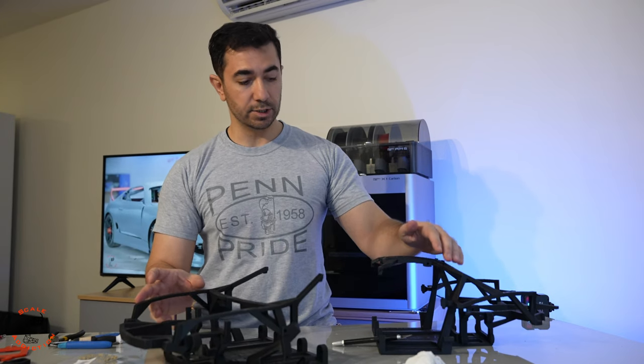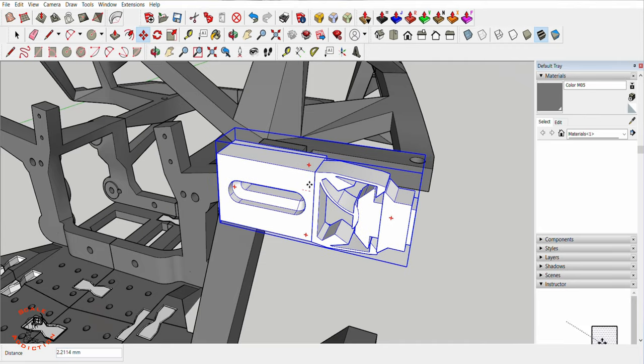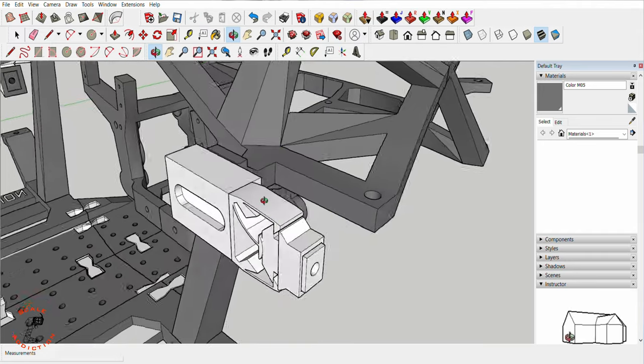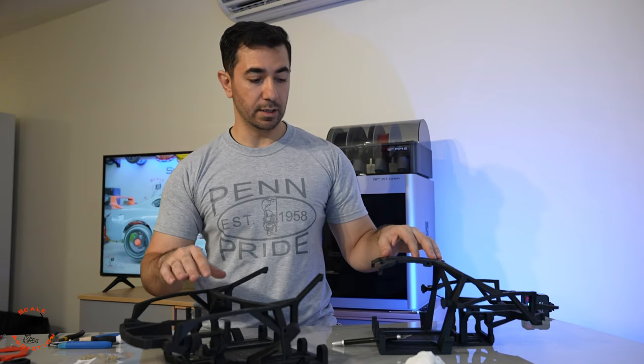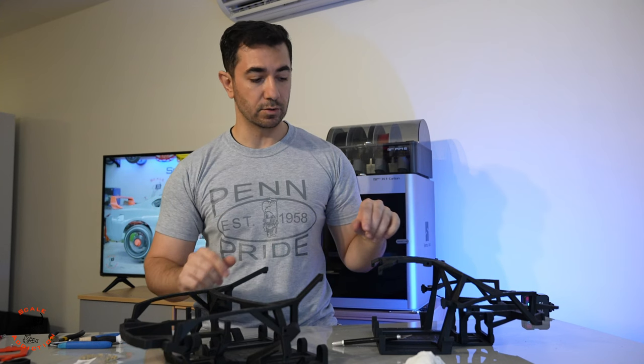I did another adjustment with the chassis. For the doors, you only had a small arm where you could put magnets, but now I made it a slider so you can put the doors in or out. If you have some measurements wrong with your printer, you can adjust the door position.